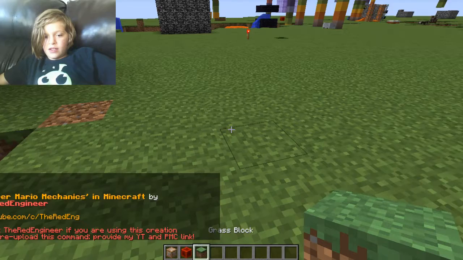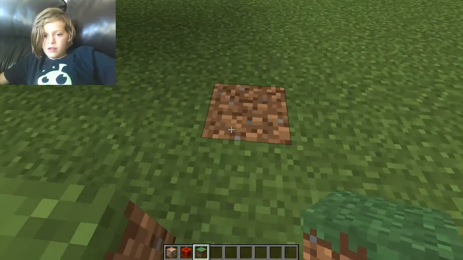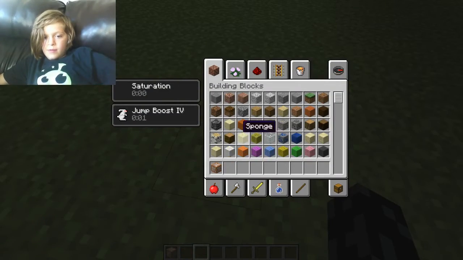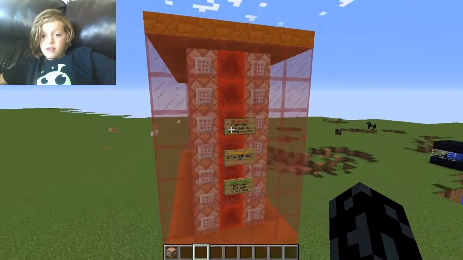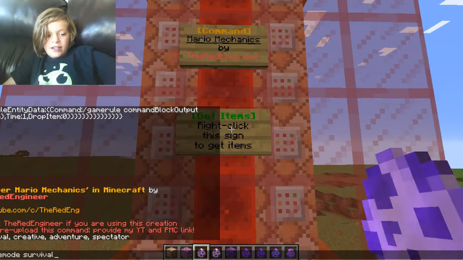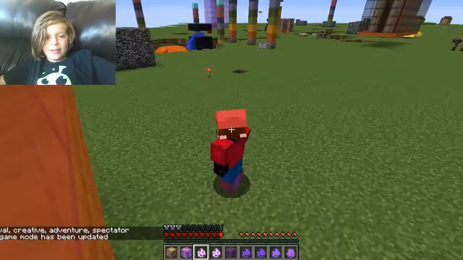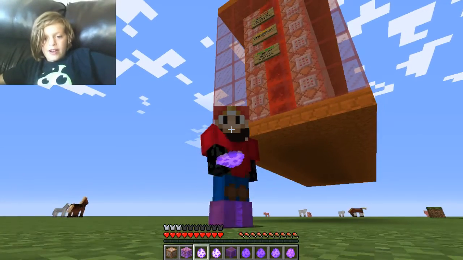Okay, let's actually fix this real quick. I'll fix that in a second. Okay. I'm gonna keep this. Now we need to be Mario. Get items. So now I'm freaking Mario, guys. I'm Mario. It's a me Mario. It's a me Mario. Mario, Mario, Mario. Okay.